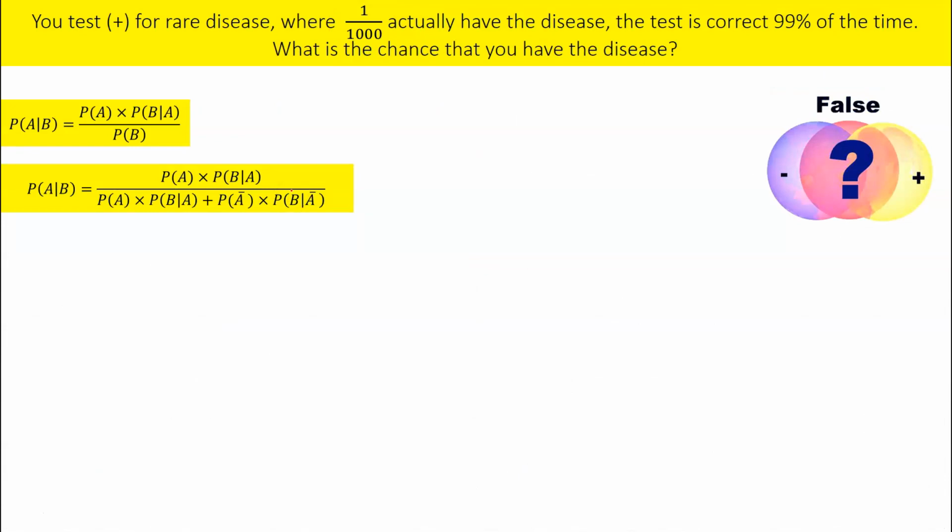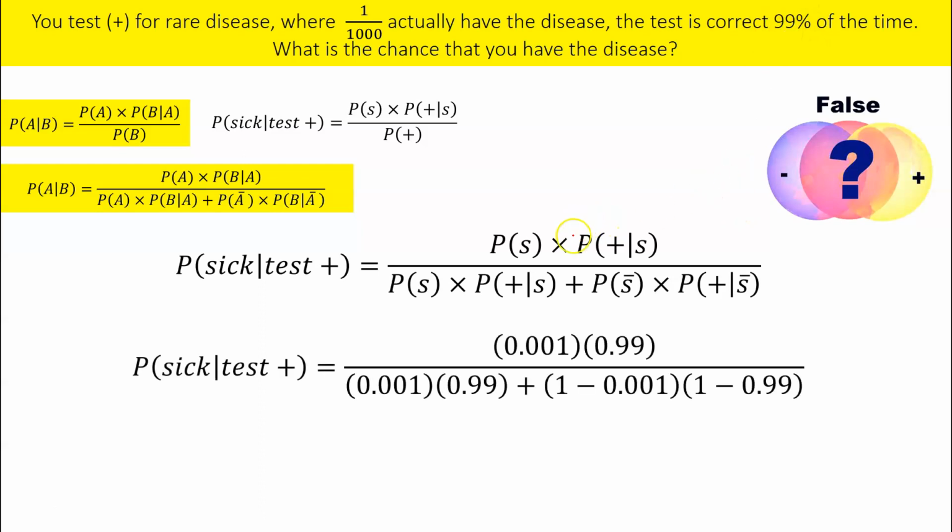Okay, I'm going to do the exact same problem just without the picture. So here's how I would come up with the calculation, and of course, I'm using the more complicated one for this. So probability of sick, given the test is positive. Again, it's a very rare 1 out of 1,000 disease, and the test is correct 99% of the time. So when we fill this stuff in, there's the prevalence, 1 out of 1,000 people. There's how accurate the test is, 99% of the time it's right.